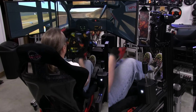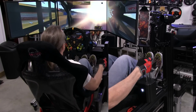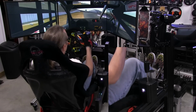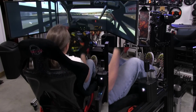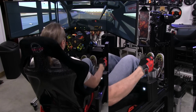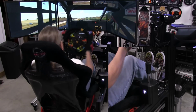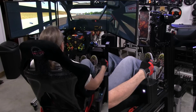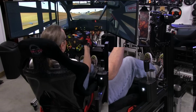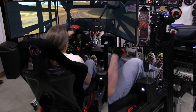So again, in sequential mode, there's a lot of different sequential shifters out there. Some feel better than others. I would say this is expected to feel like it does at a $200 price point. It's not like I'm really notching something when I'm pushing it. And even at the highest levels of tension, it still felt not quite as heavy as I wanted it. But I really can't complain too much because it got the job done, and I never missed a shift when I was using it. And really, at the end of the day, I think that's what we're after when we're looking for a shifter.